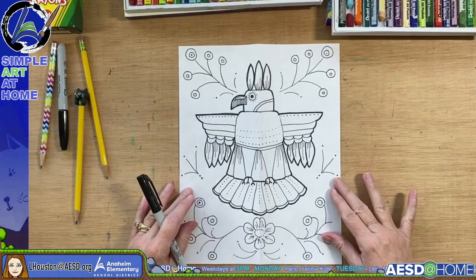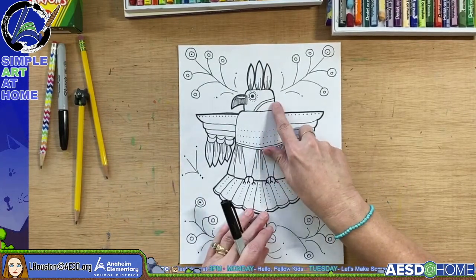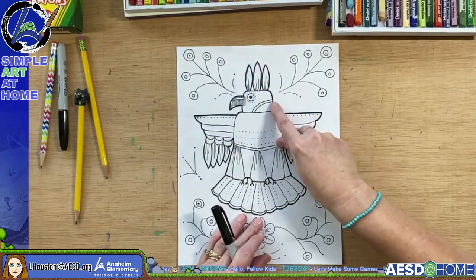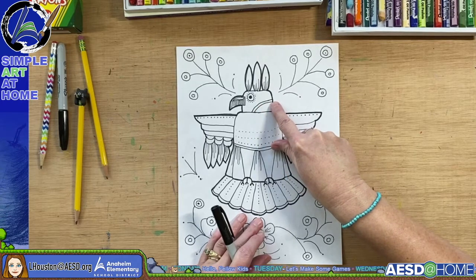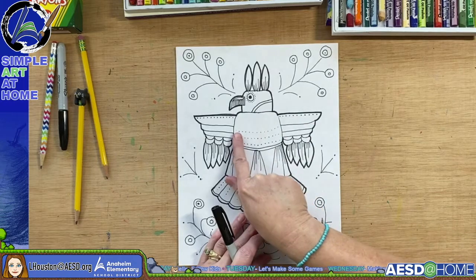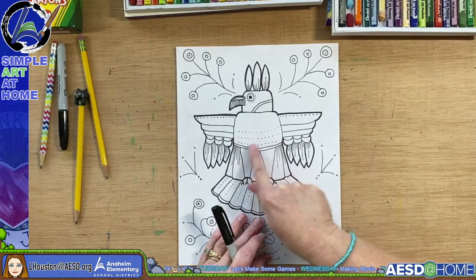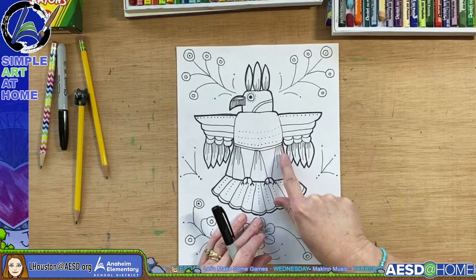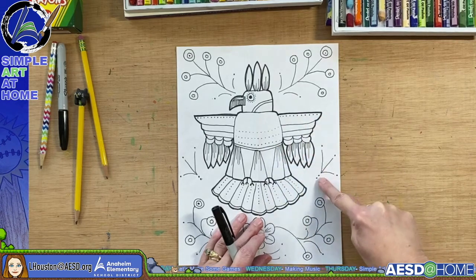Okay, so now you see that I've added a little more detail. I added a stripe, so sometimes it's easier once the paper is opened. I added a decorative line that goes from about the middle of the head over here. And I also added dots all across his chest and another line here. And I went back in and added the same details to this side.